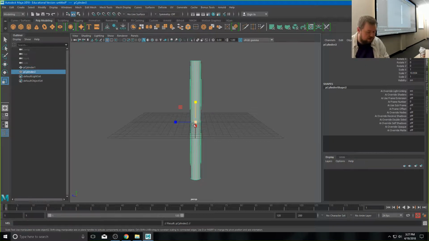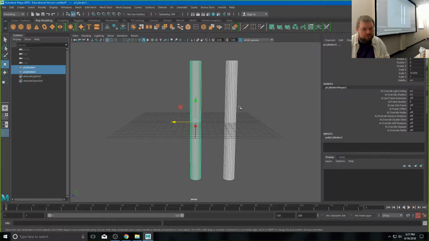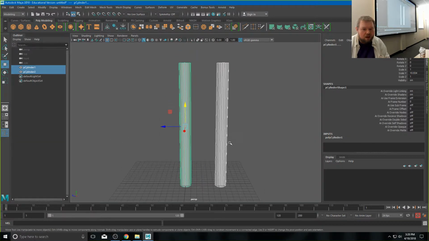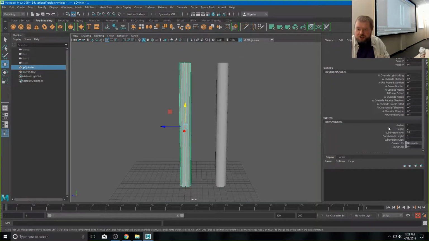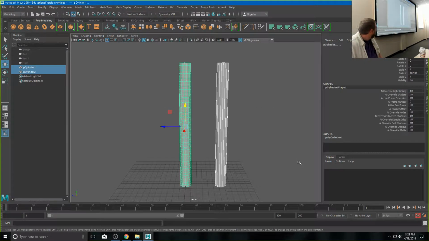So I'll go ahead and move this one over. The only difference is on this one, I'm going to add a whole bunch of height subdivisions. So those two models look the same, right?